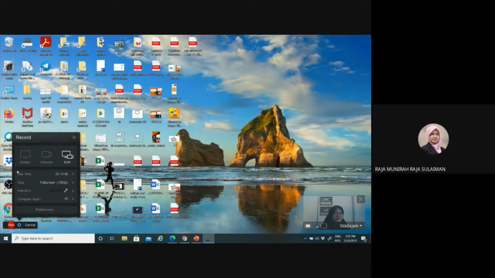All right. Next, we go to the second setting, which is the maximum time. Okay, you can see here, the maximum time is only 15 minutes. This is the free version. If you want to record longer, then you need to upgrade. Or you can choose to record 50 minutes, and then you can record it again for another 50 minutes.